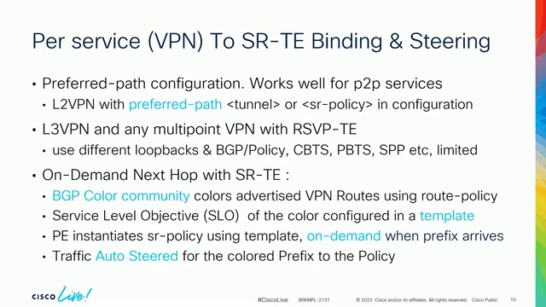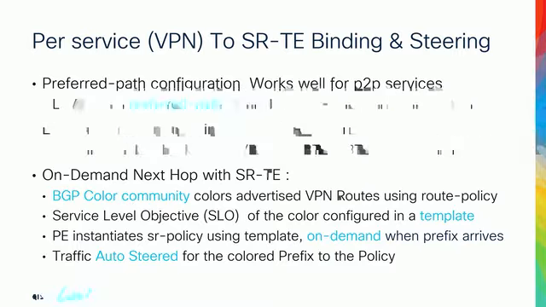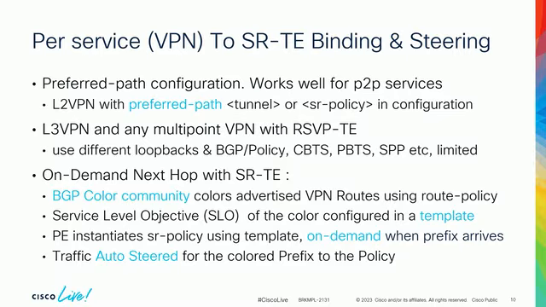But when you go into full mesh scenarios and you want to do a lot of those, you may end up configuring a lot of these policies. To avoid that, we have something called on-demand next hop. In this, on every head end, you just put a template saying that whenever a tail end signals to me that traffic to that tail end has to go through a tunnel, I create a tunnel on demand. And that signaling is done through a BGP color community. Again, this is a standards-based technology, not Cisco specific. So you use a route policy to color your routes, IP routes or VPN routes. As the head end receives them, it looks at a template that matches that color and instantiates policies on demand to that tail end, right?